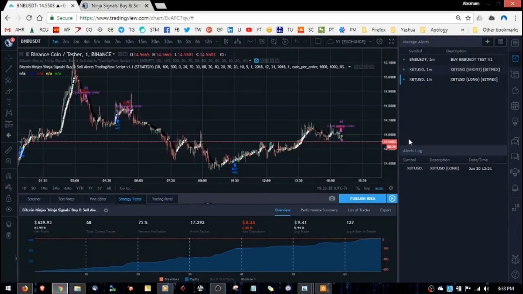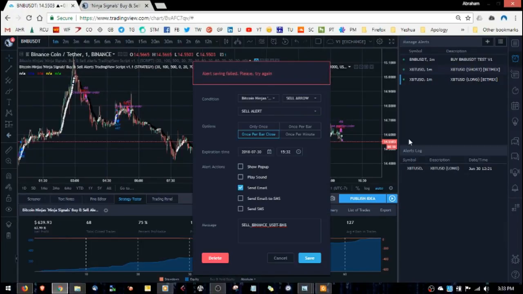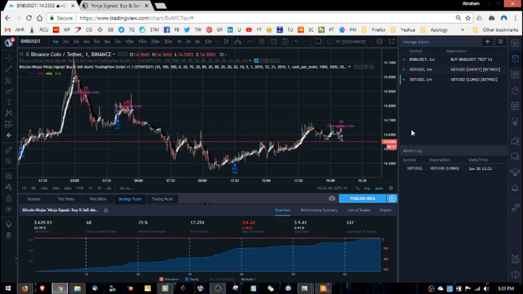Now this is also an important time to mention to you guys that in order to successfully use our script with TradingView, a free TradingView account is good enough, but the free TradingView account only allows you to set one alert at a time, so it's really only good enough for testing. But technically you can use the free TradingView account that's available to the public to test out our script by setting just one alert at a time.